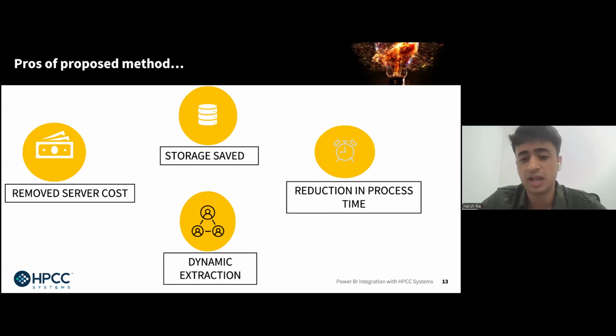Fourth, dynamic extraction. By dynamic extraction, we are trying to cut down the drawback of the legacy method, which was that every time we wanted to change the data extraction process or the file, we had to go to the Roxie query to make changes. In this case, the data extraction process through WS SQL and the SOAP request can be made directly in the Power Query in our Power BI. We don't have to go to any third party to make any changes.